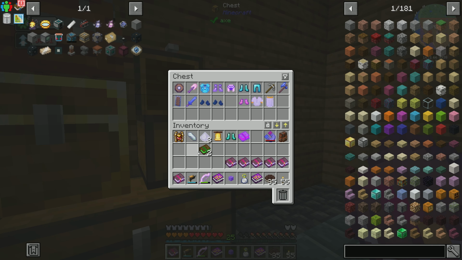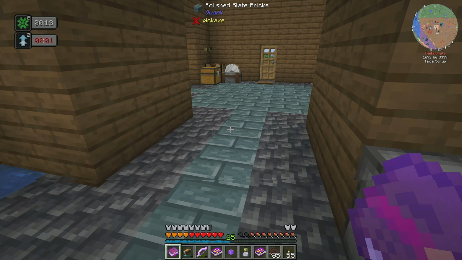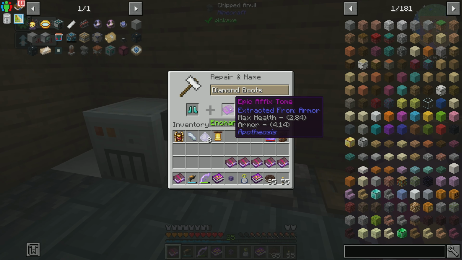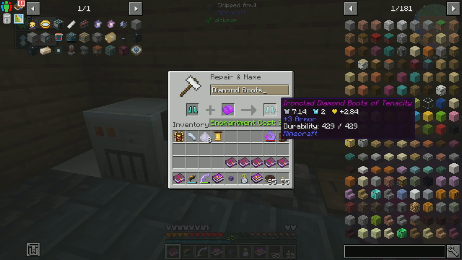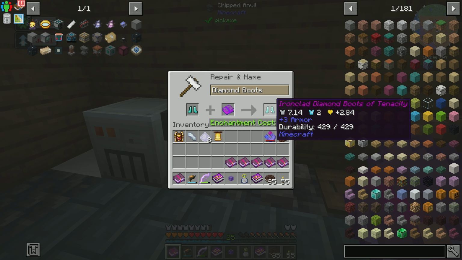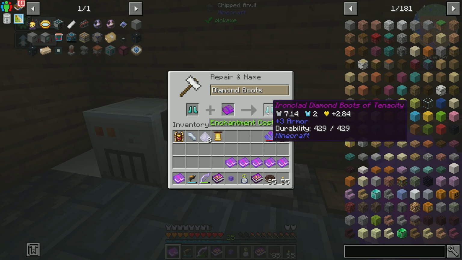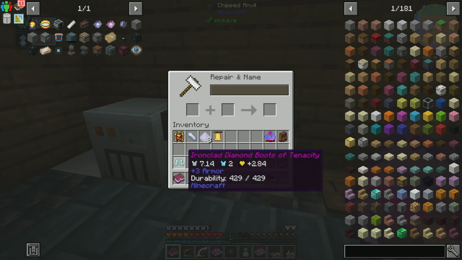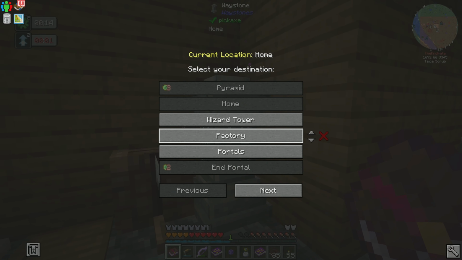But yeah, so I had gone ahead and did that. I don't remember what it was. It doesn't matter what item that you take it off of. It was like a pair of pants or something like that I pulled this from. But this is now going to turn our boots into ironclad diamond boots of tenacity. So it's going to take us from 3 armor and 2 toughness to 7.14 armor and 2 toughness, plus an additional 2.84 health on top of it. So we can go ahead and do that. It's going to cost us 24 levels. We have 25 available to us, and that's that.